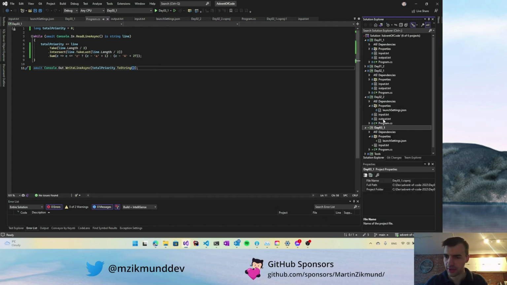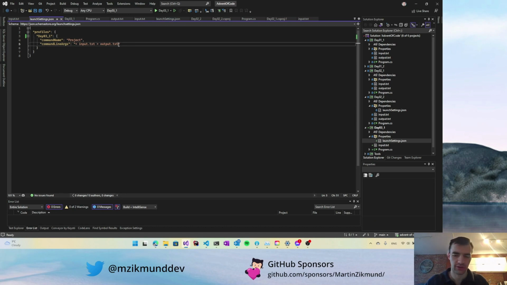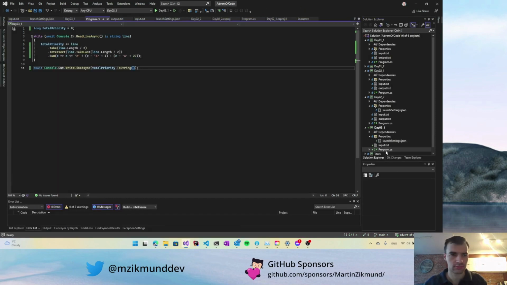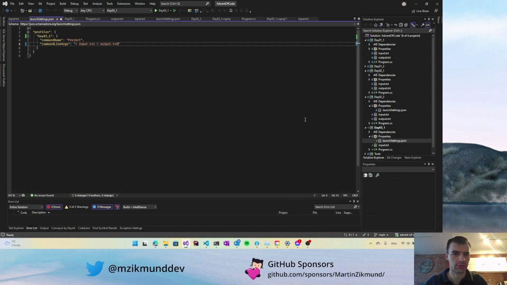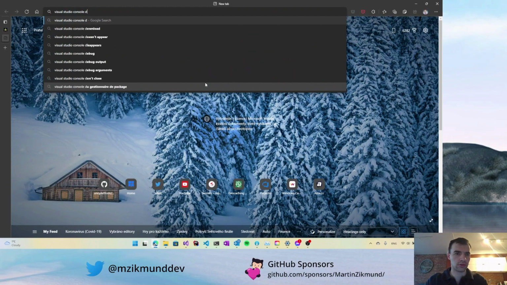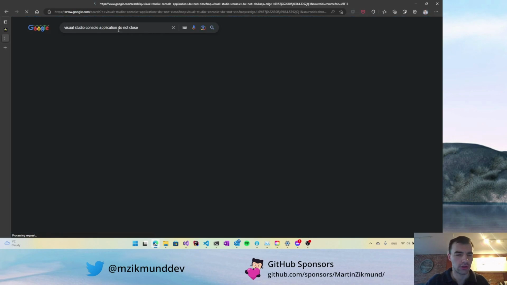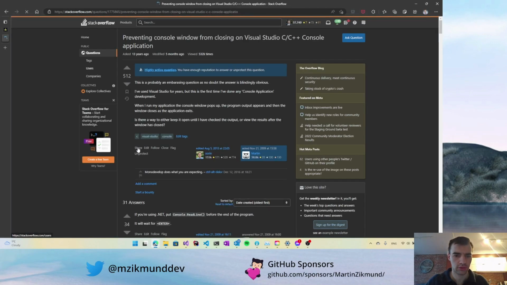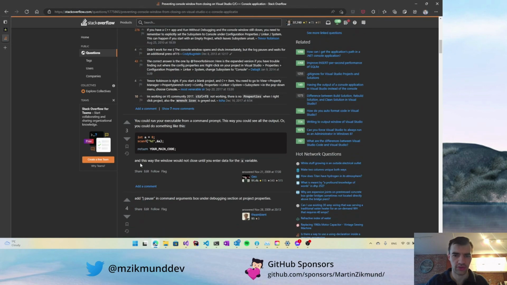Actually, why do I output the result into a file instead of just the console output? It's going to be easier. Okay. It closes. Well, whatever. There should be a setting to stop Visual Studio from closing. Oh, there is a setting for it now.